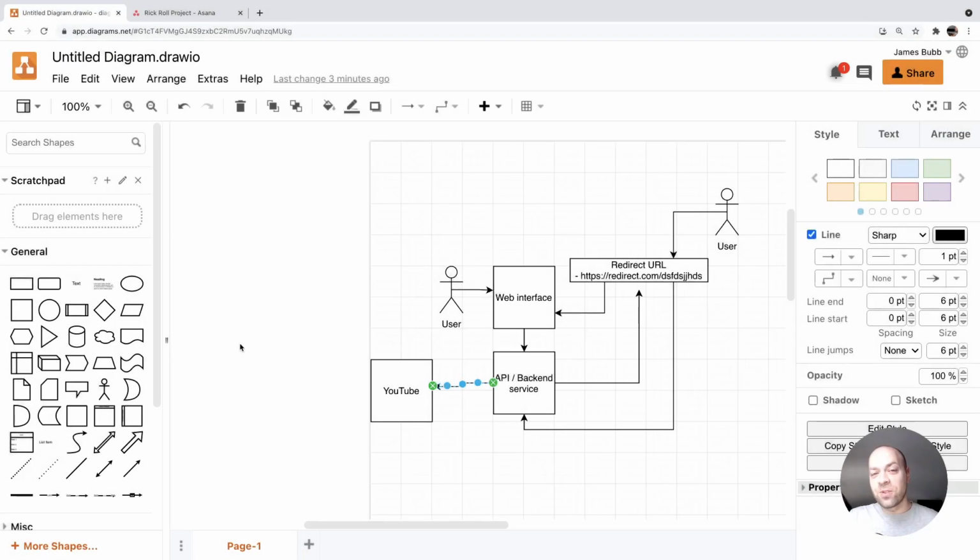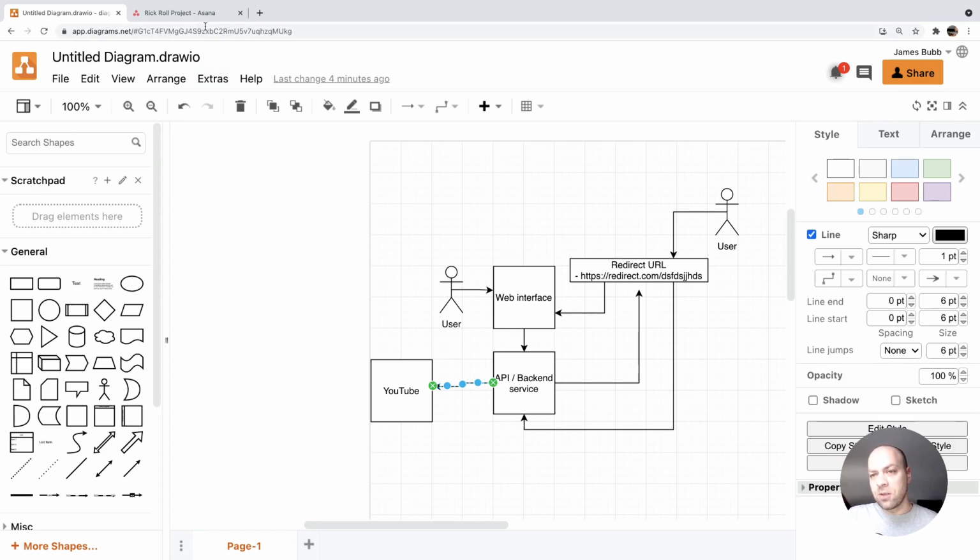So just before we start writing our user stories, I thought it'd be useful to show you a tool that you can use to manage tasks within a project. If you remember from yesterday's tutorial, we put together the semi-structure of the project that we're going to be working on, and we need to have several tasks in order to complete this project for us, such as creating a web interface, creating the backend service, and all of the redirection process that's involved.